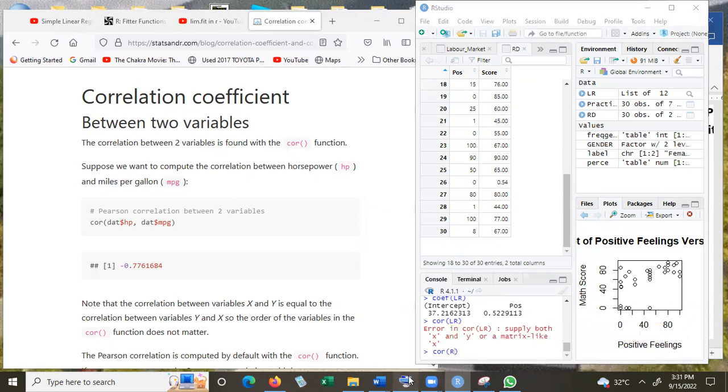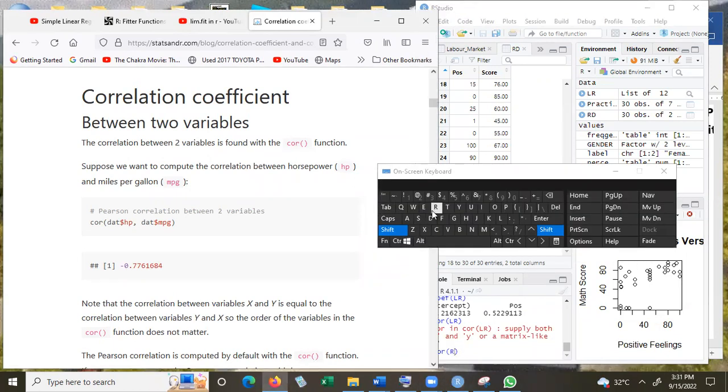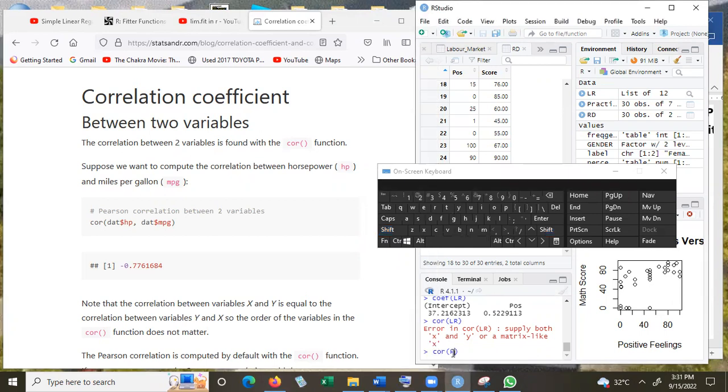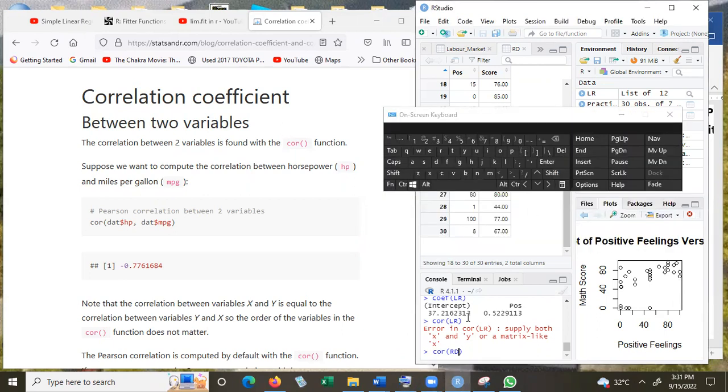So I'm going to put RD there, and then we put the $ sign, and it is asking for what variable to put. We're going to put the X variable first, which is positive math feelings. So I copy and paste RD and the $ sign. We put the comma.